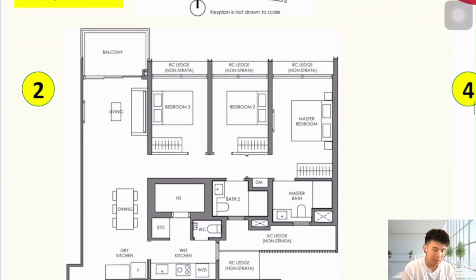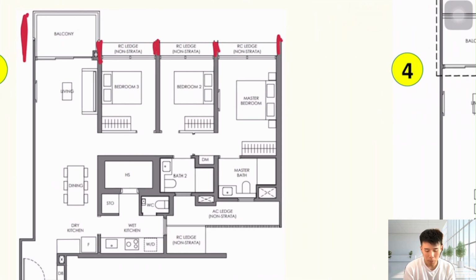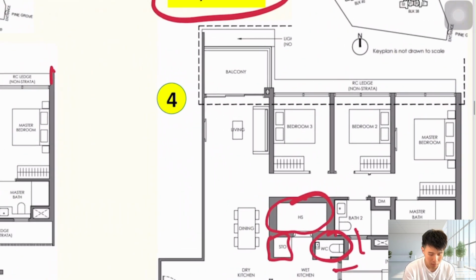Okay, so now we look at this 1109 square feet, rank number 2. I think this one is very subjective because some people maybe like this more, some people don't like this as much. For here, also the balcony is less blocked compared to the number 4 one. Then the only thing is the bedrooms. You see they have this little jutting out part. So I think this is not going to be very substantial as compared to, let's say, rank number 4, where this grey color part is going to obstruct a lot more of the view.